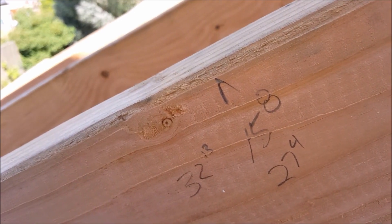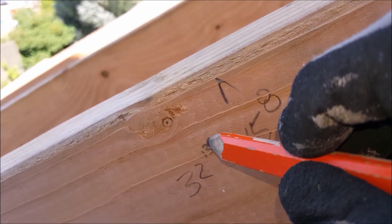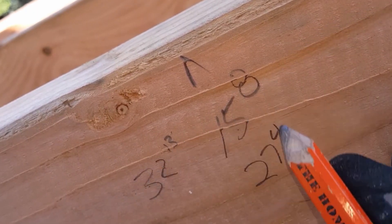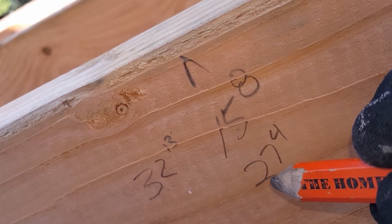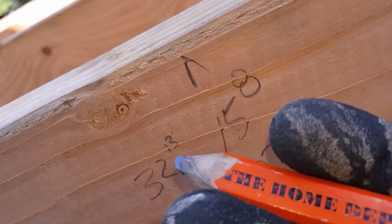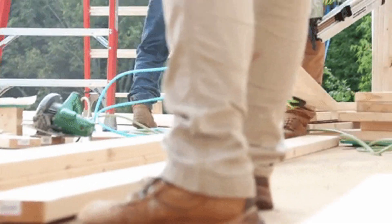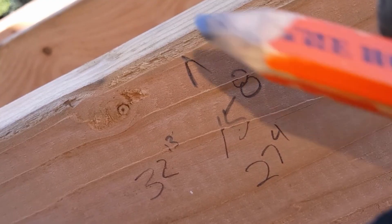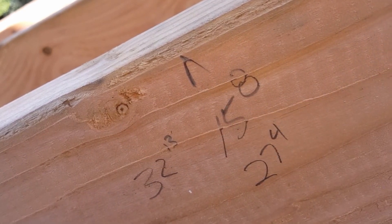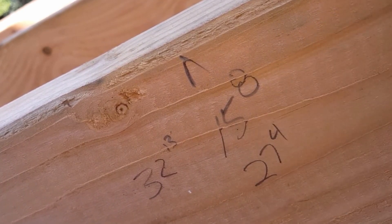By using this method, you can really simplify the job site, because everybody on the job site knows and understands the same method. So when you call out a cut sheet — maybe we have 15, 8 — 24, 7 — 32, 13 — everybody on the job site understands, and it really makes it simple. Even when you're framing, you don't necessarily have to frame to the sixteenth, but it does make it easier when you use this method. We call it the hybrid standard method — you can call it whatever you want. It makes the job that much simpler.